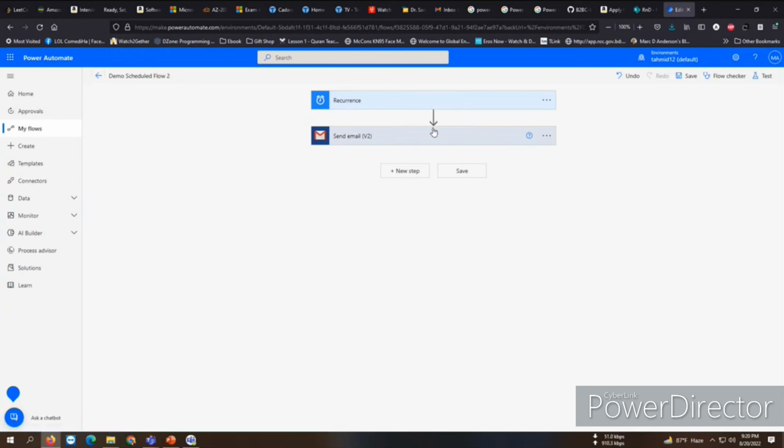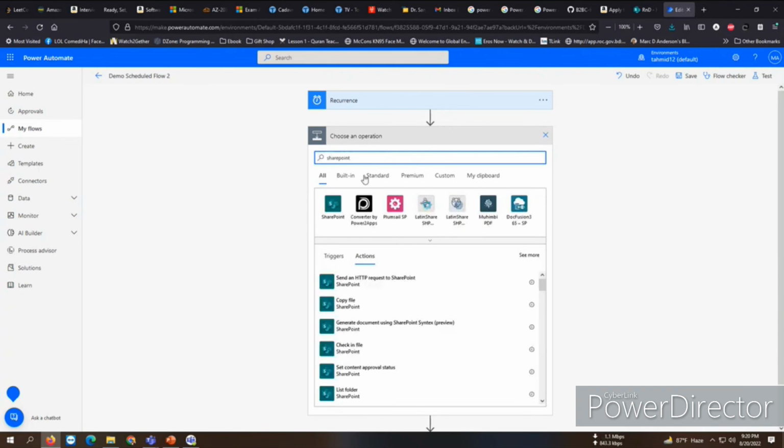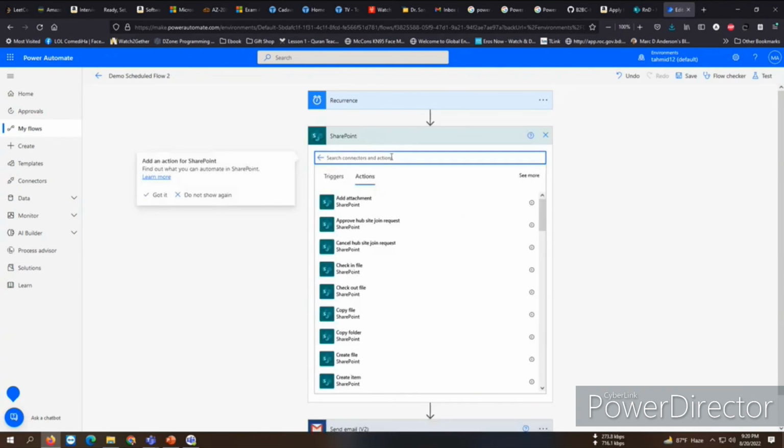Let's say we take an action, SharePoint. In SharePoint, we can get items and check. So from here, we can check whether the item has already been approved or not.